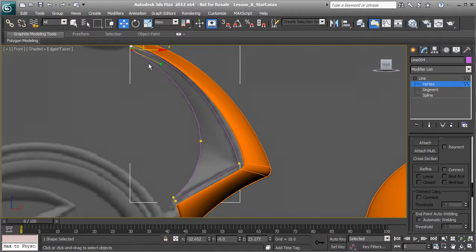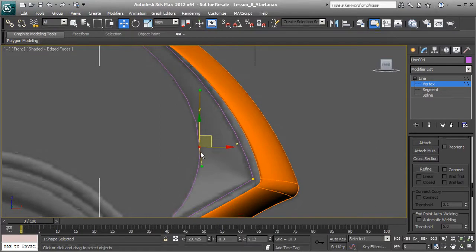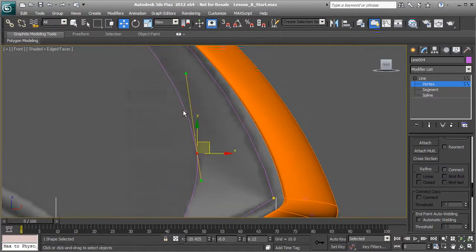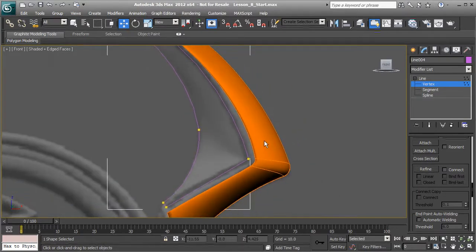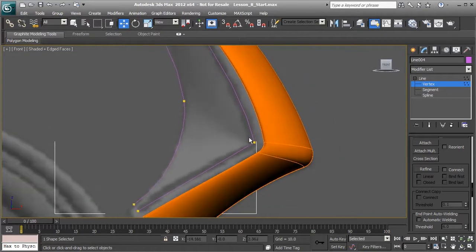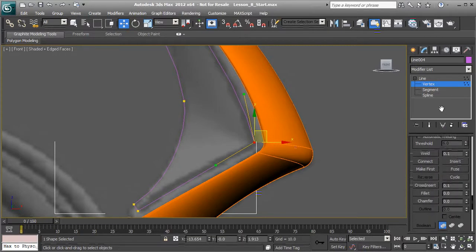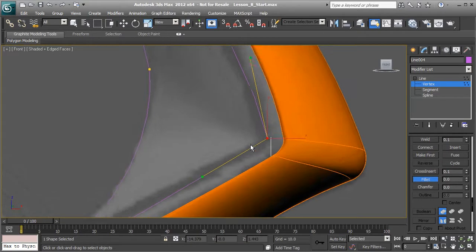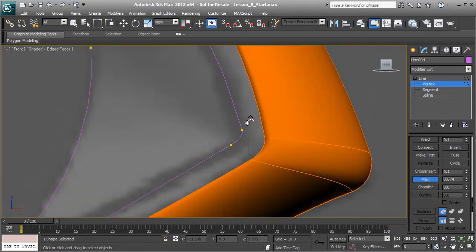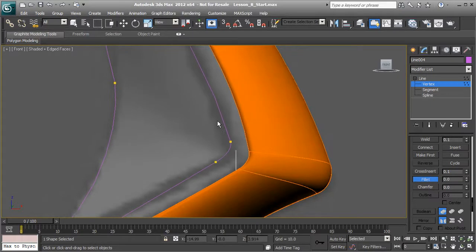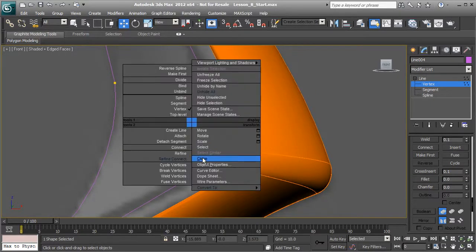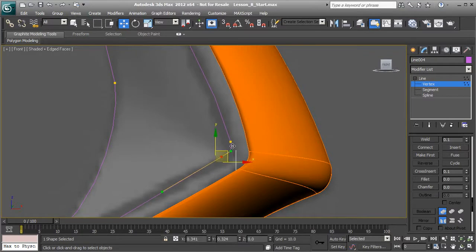Alright, so we've got this object traced out here, so let's go ahead and create our spline cage, our surface. And let me actually right click on this and change this to Bezier, because I want this line to be really, really smooth. Okay, so let's go ahead and do that. Now before we do, we've got this hard or sharp corner here, so let's go ahead and use our fillet tool to take care of that. So let's go to fillet, and we're just going to split this into two. So we'll click and drag on that. There we go. We've got a nice little curve there, and if we need to adjust those vertices, we can do that. So I'm just going to move this up a little bit along with this one here.